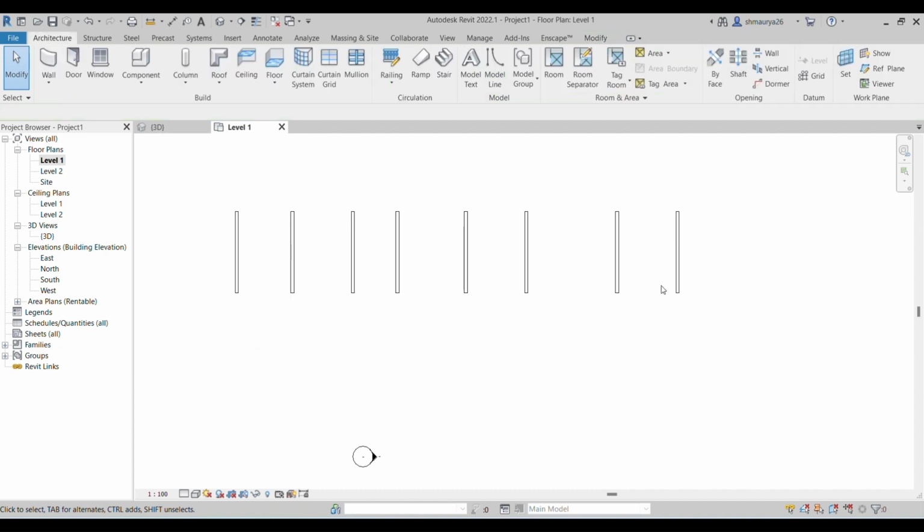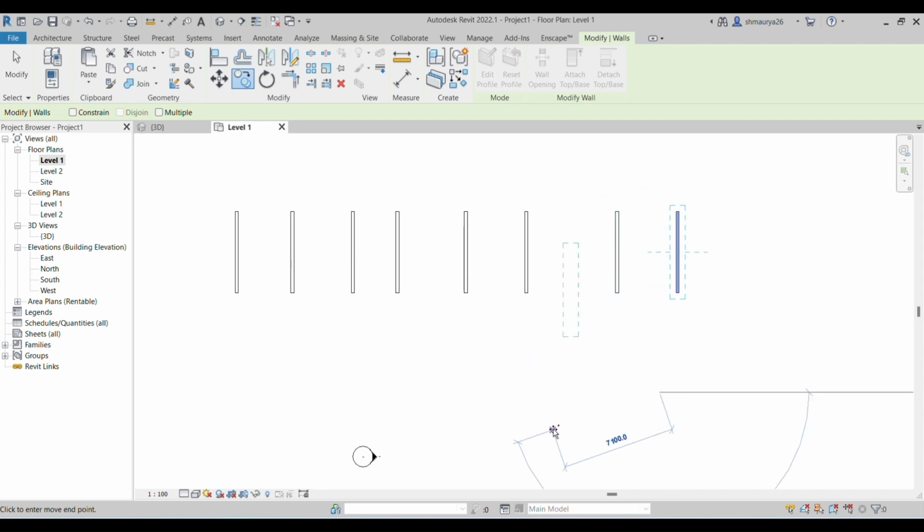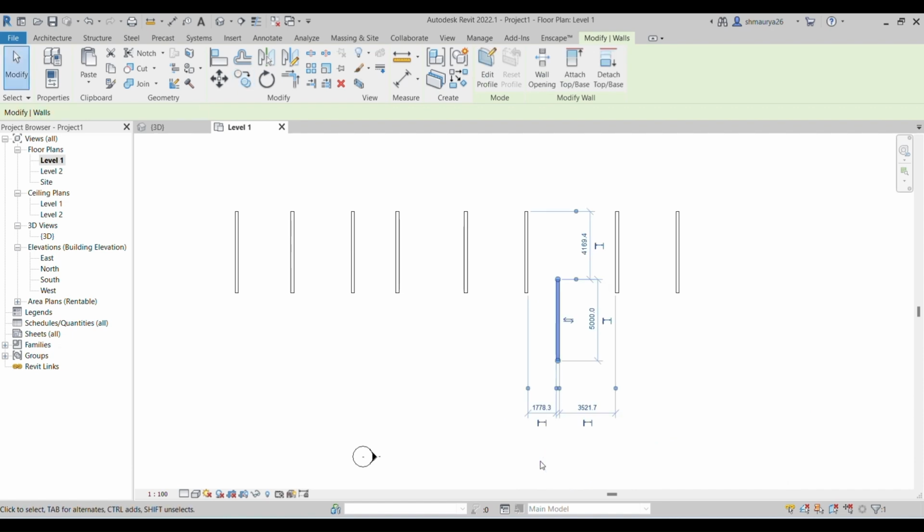Right now, let me select this one again, and this time I'm making the copy. Let me click on the copy, and let me deselect the constraint. I just deselected it. Now I'm entering our reference point, and you can see at whatever angle you want to place your wall, you can just place it. I'm not limited to 90 degrees and vertical; I can move it at any random angle.